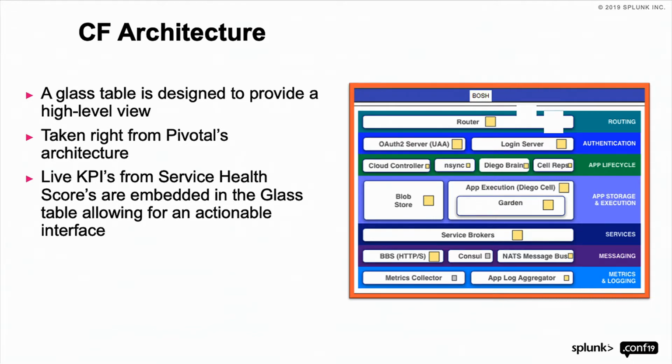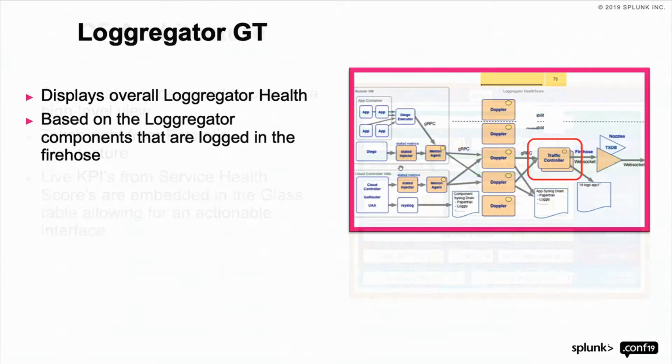This is just one piece of it, this glass table. The other one's focused more on the loggregator. We have some more work to do on the loggregator side, and you'll see that in subsequent screenshots. We have to figure out how we can get more metrics on, say, Dopplers, and the unique measurement of a Doppler as a Doppler, not as the entire thing. Shubham and I have a lot of arguing to do at the bar to figure that out. That's actually real. We actually go to the bar and do this.